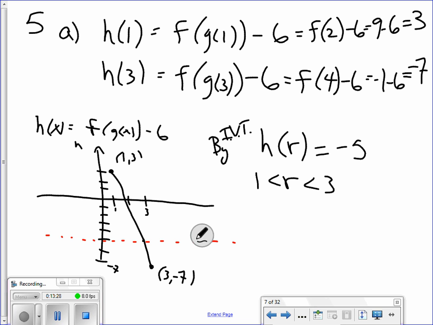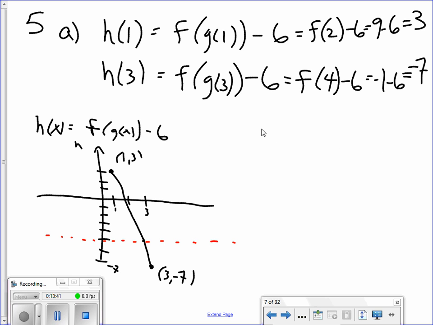So that one I could see being like, what? But the second part is on the topic that we're talking about, the mean value theorem. They're saying, now explain why h prime of c would have to equal -5. I think they use c this time in part B. There's some value c between 1 and 3.